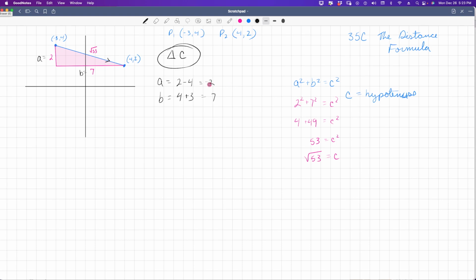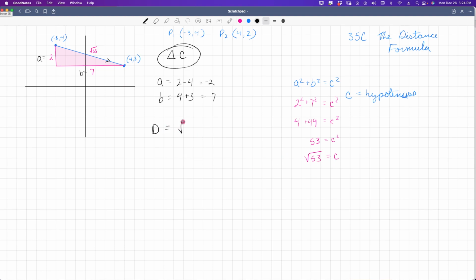So even if we took -2 and we put it in Pythagoras' theorem, we would still get -2 times -2 is a positive 4, and 7 times 7 is 49. So you can see we get the same value by using our delta change formulas and finding the change in y and the change in our x. Now we can do this all at one time using the distance formula. And it's just a variation of Pythagoras' theorem. And all we're going to do is we're going to write it like this to start with. Our distance is our hypotenuse, which is C.